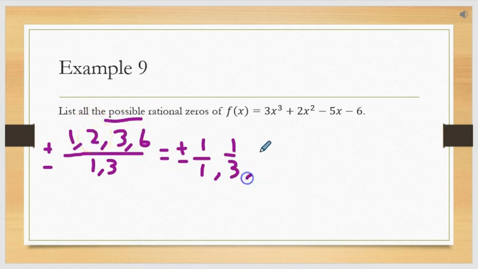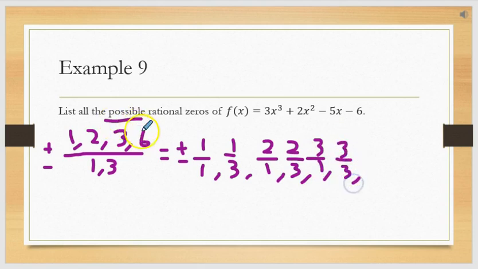So now I have 2. And I need to repeat that process. I need to show every combination with the number on the bottom. So now I have 2/1, and then I also have 2/3. And then I go to the next number on top. So now I go to 3 on top. I need to put 3/1 and 3/3. And then I go to the last number I have on top in this case, so 6/1, and then 6 over 3.